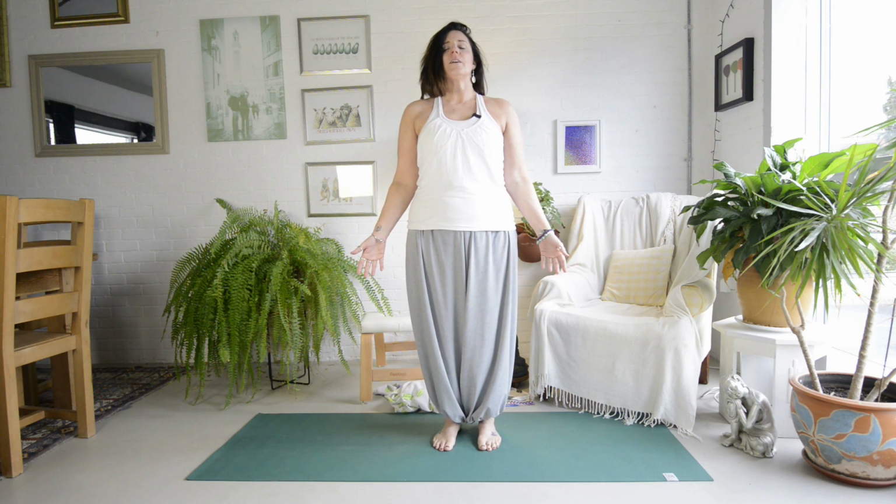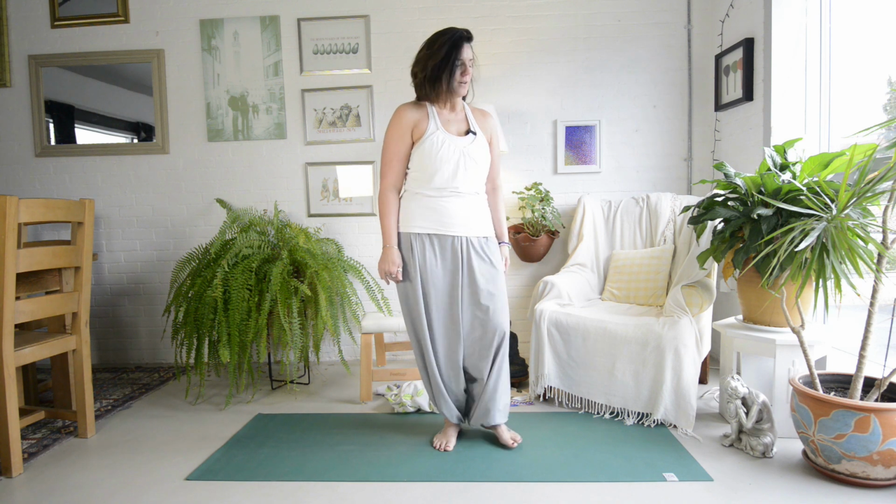Just come into mountain pose. Feet a little apart, grounding down into the earth. And just let yourself stand tall, magnificent, and feel the energy around you. Feel your aura. And then bring yourself down.